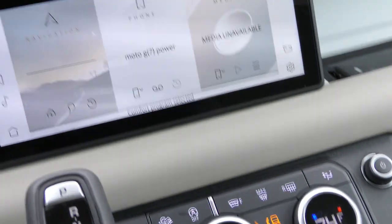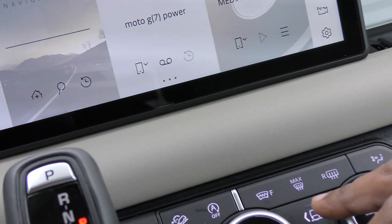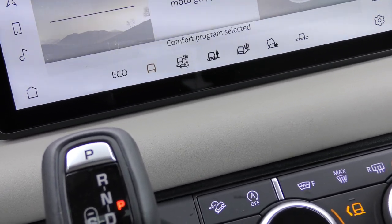And on your infotainment screen, you start to see some of the driver modes. So let's go back there. Have to click it again. There goes our driver modes, right? What program do you want to select?